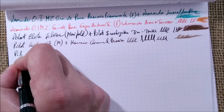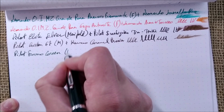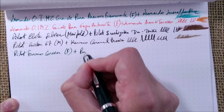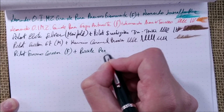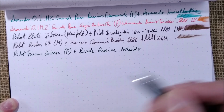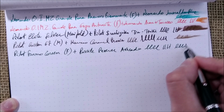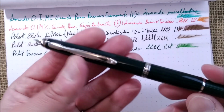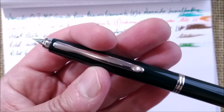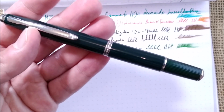So this is the Pilot Fermo green with a fine gold nib, and inside it has the Private Reserve Avocado. It's still written with an A because it is an older bottle, and it has a very nice fine Pilot nib that I always enjoy, and you can see there, Pilot Fermo Japan. So a very nice pen that I'm really happy to have. It was one of my wish list.